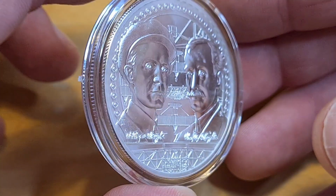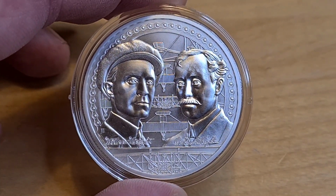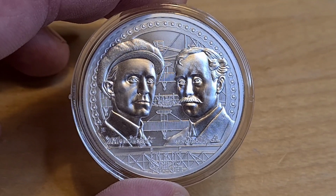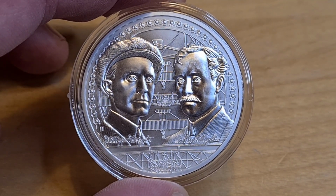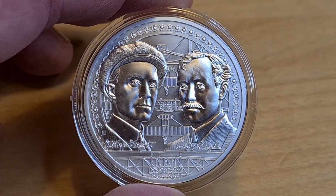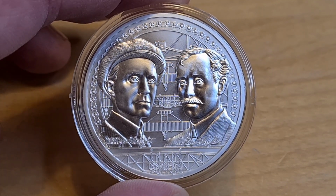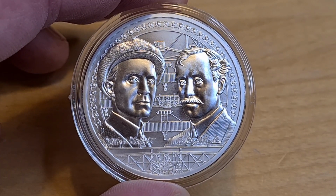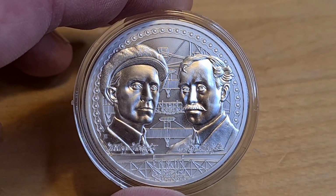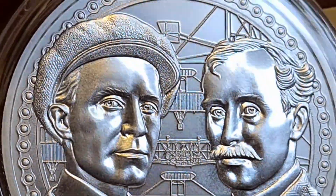Now on with the Wright brothers themselves, and here we are. Look at the muse here of these 2 fantastic individuals. Just 1 second, just have a gander, because it really is amazing. And when I show you some of the details that are on this coin, I think you're going to be blown away. I'm pretty sure you could already see the details of the blueprints of the first ever plane that flew. In fact, actually first ever motorized plane that flew. And that was all the way back in 1903. So for a fixed wing plane, that was amazing. It was just insane.